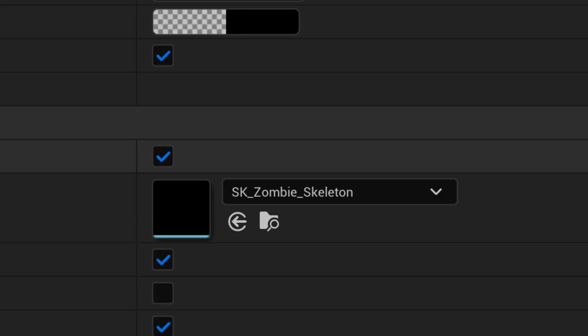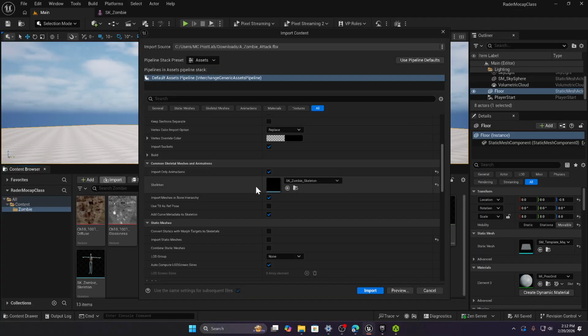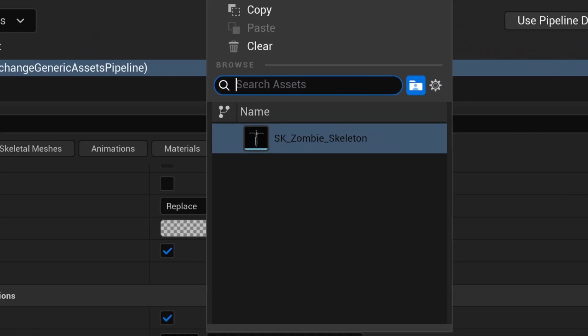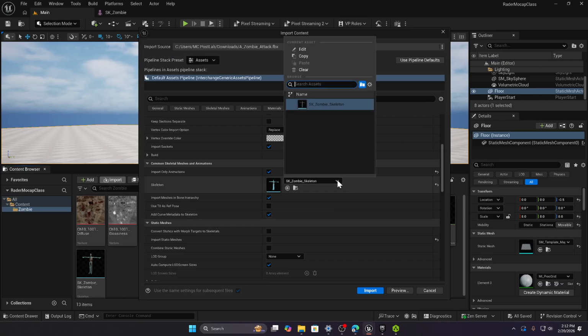Perhaps you're working on a zombie film and you have different types of zombies, right? So you might have different zombie skeletons. It becomes crucial here to select the right skeleton for what you're using. Unreal does a pretty good job at making an educated guess. And in this case, that's not difficult because it's literally the only skeleton in my project. But when you start to actually have a more robust, larger project, there's going to be a list of stuff here. Make sure you're picking the right one. Like I said, Unreal usually picks the right one, but if it doesn't, then you know why.